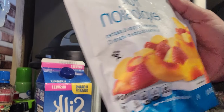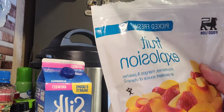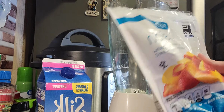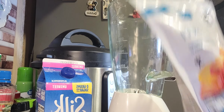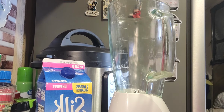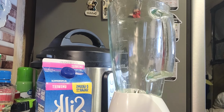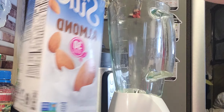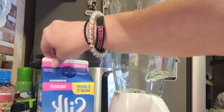I don't have any fresh fruit. I have some peaches and grapes, but that wouldn't go. So I got some fruit explosion, and it's got mangoes, strawberries, and peaches in it. And I got some frozen vanilla yogurt. And of course, y'all know I can't have milk, so I have almond milk, unsweetened.